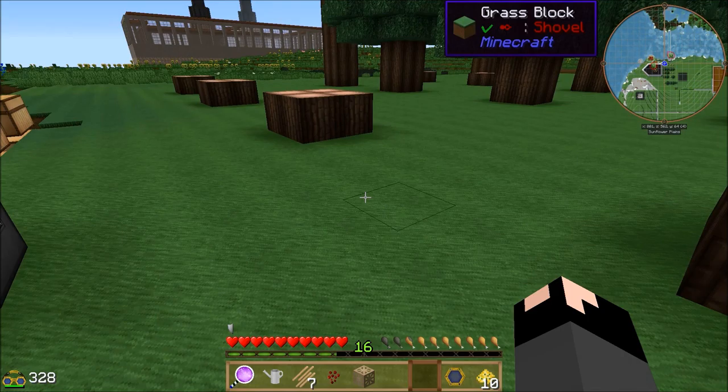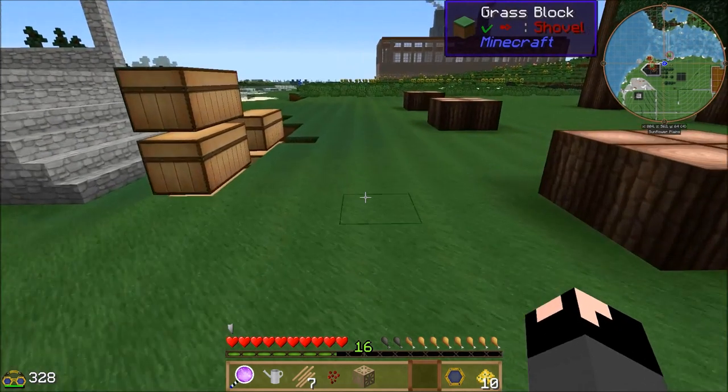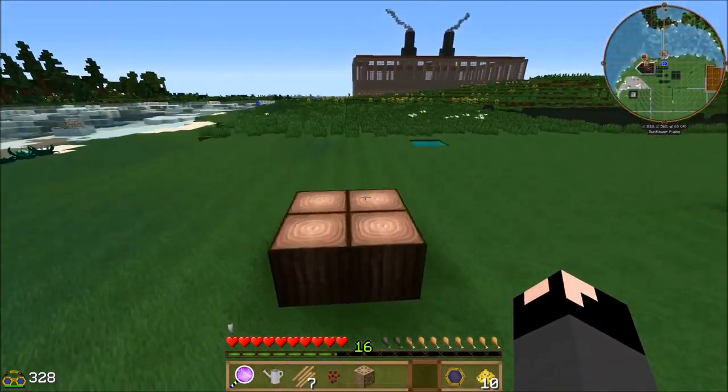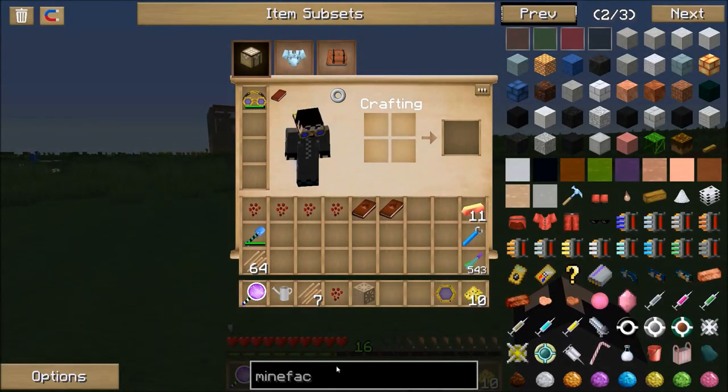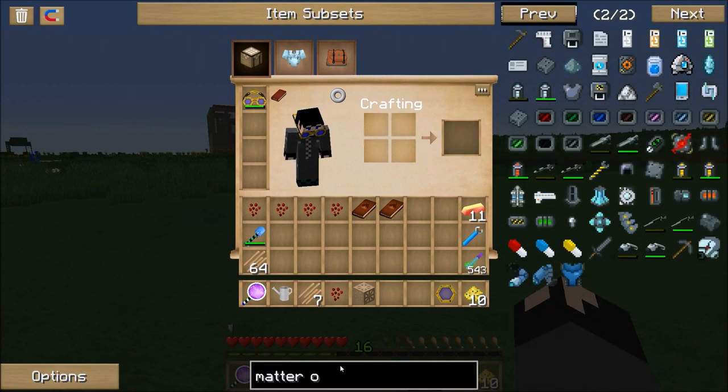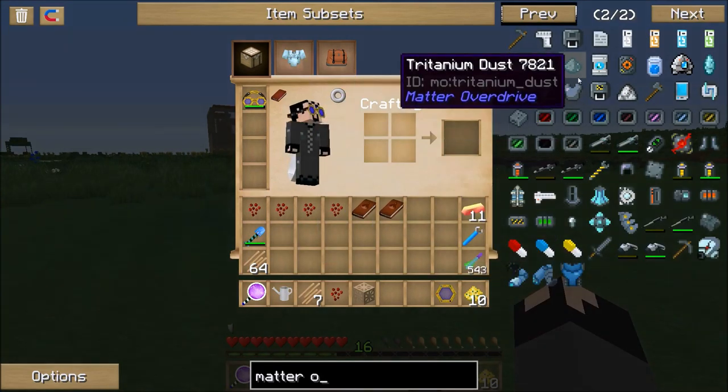Now let's get into the gravy stuff. The new mods. He added Matter Overdrive, something I really don't know too much about. However, it's kind of like a spacey type thing. And it also adds a new fuel source to the Big Reactors, or improves the Big Reactors. So let's do Matter Overdrive. There we go. So this is Matter Overdrive.